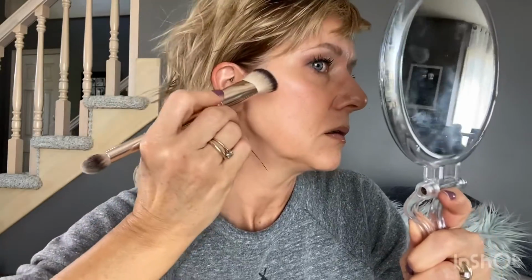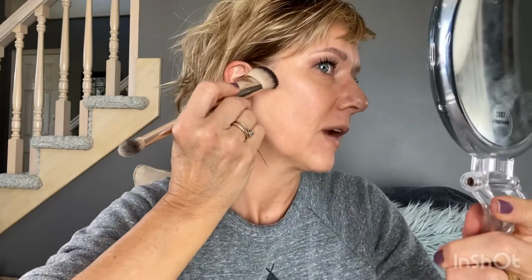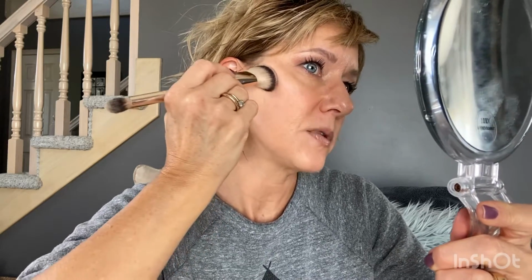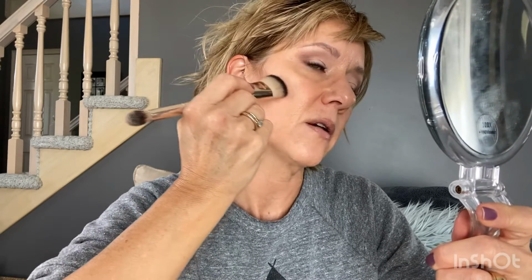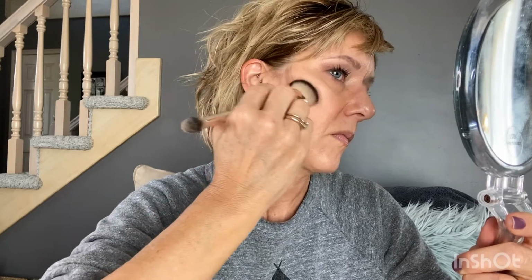Again, dabbed it. It's only on the outer part of that brush. It's so funny how hard this is when you're looking in a mirror. And here, maybe if I do this. Okay, so let's start back here. And I'm pushing up. See how I'm pushing up on there? And I'm just going down to the corner of my mouth. Okay, and I would not want to get it any lower than that. It's almost a little low.